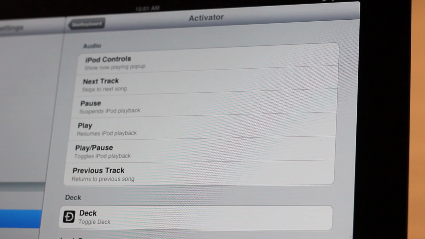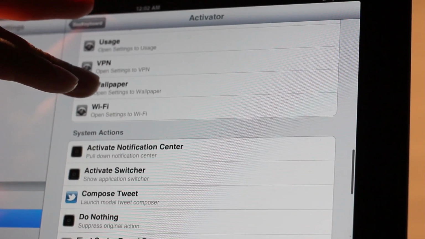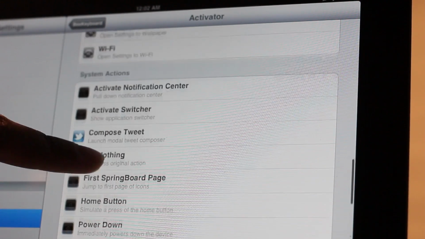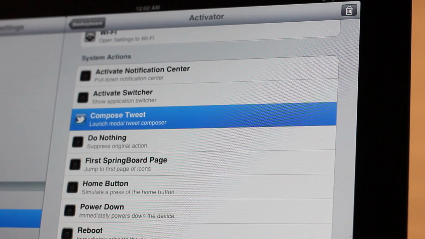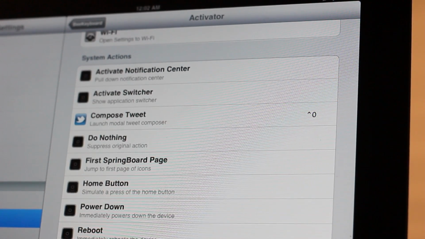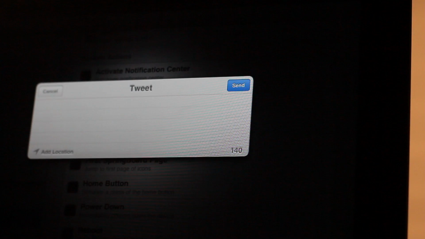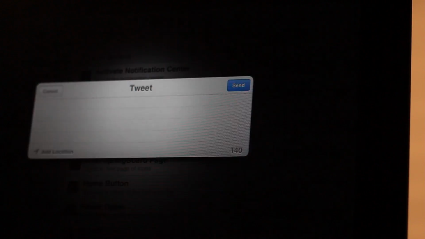And this works not only with just those actions, but you can also use Activator actions as well. You can assign custom keyboard actions directly to an Activator action, and literally that just gives you that much more control. For instance, if I want to just compose a tweet with a keyboard shortcut, I just put in my shortcut here. So I'm going to put in something obscure. Control O works. So let's type Control O right now on our keyboard and notice what happens. Yes, it opens up the tweet sheet just like that. And it's super simple to do. Just Control O and you can open up the quick compose for your tweets super simply like that.